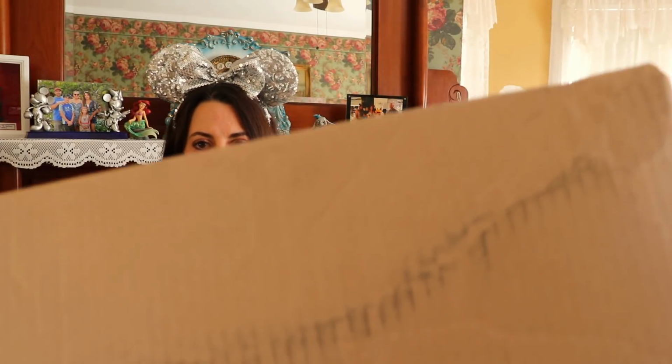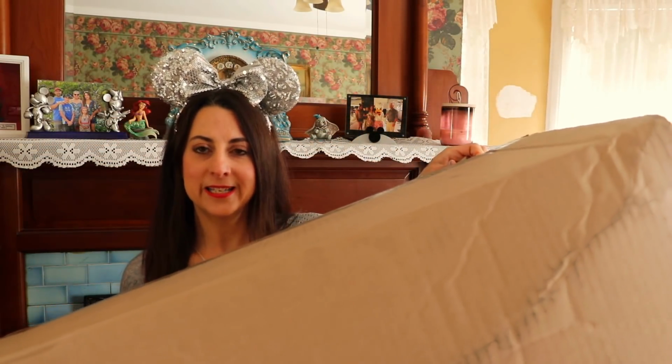Look at how big this box is. And I honestly did not order that much stuff. I don't even know what could possibly be in here that is so darn big, but let's go ahead and open it up and see what is all in here.